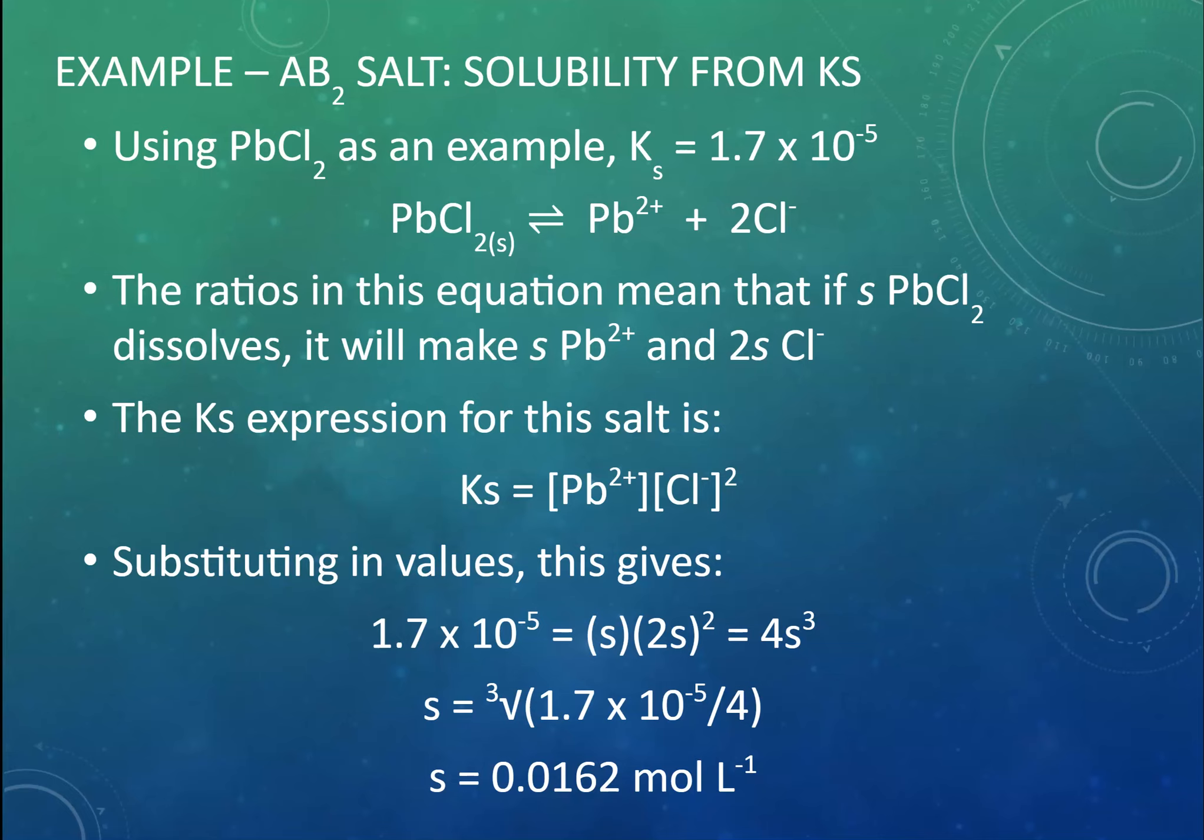Now, if we go back to the second bullet point up there, that means we have S amount of Pb²⁺, so the concentration of Pb²⁺ is going to be 0.0162 moles per litre. And we have 2S amount of chloride. That means the concentration of chloride is going to be 0.0324 moles per litre. Now, that's really important. It's a nice little trick that they like to throw into NCEA from time to time. So come back to that statement that you've made, the assumptions, the ratios, and actually go back to the concentrations of those ions.